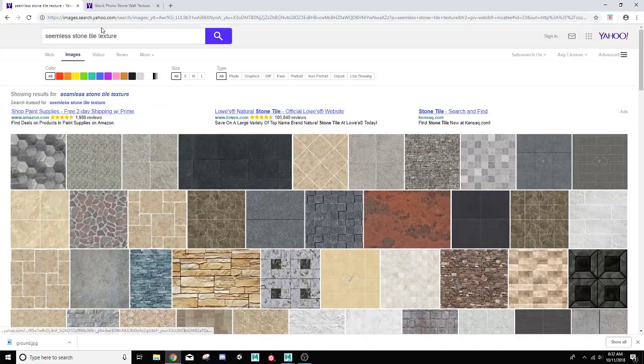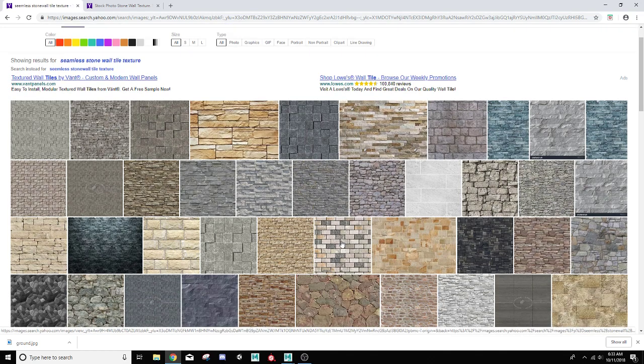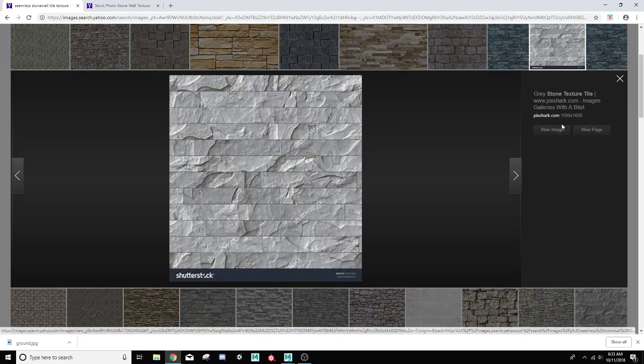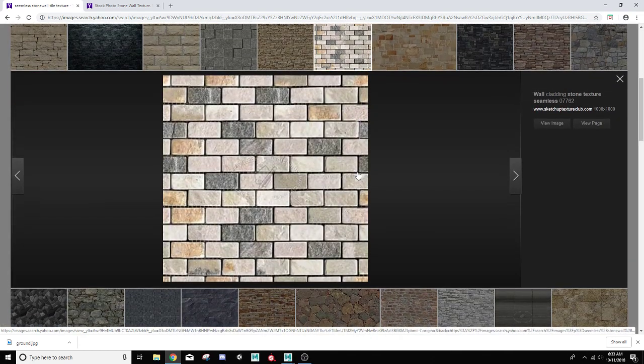And maybe add stone wall. See if we get a little bit of a different search parameter come up. Okay. Let's maybe go with something. Nope, that one's got a watermark on it. Let's take a look at this one.